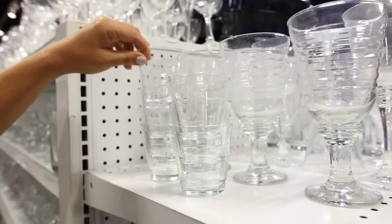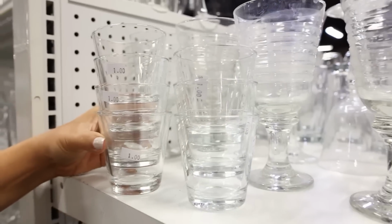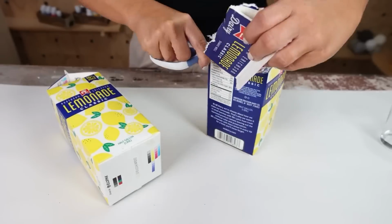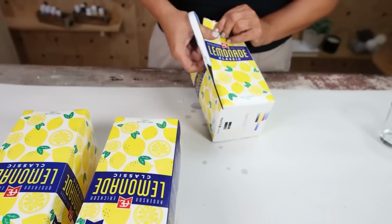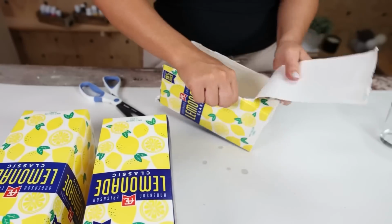Over here in the glassware section, I have a Pottery Barn dupe for these glass containers. All right, I have to say, you guys, this one did not turn out the exact way that I wanted it to, but I'm going to show you what I did and tell you what I'd change for next time. So I needed a base to put my Quikrete in for this.